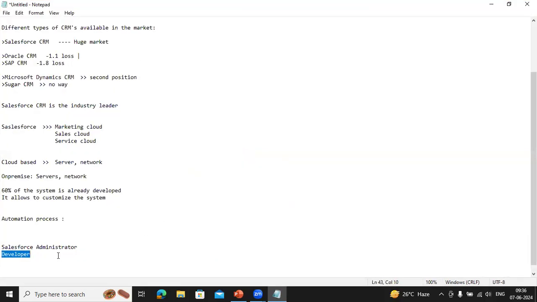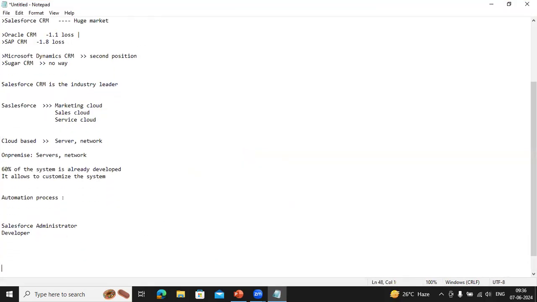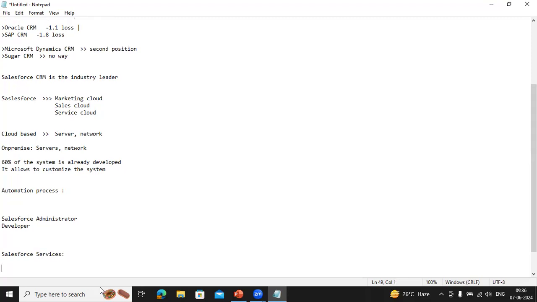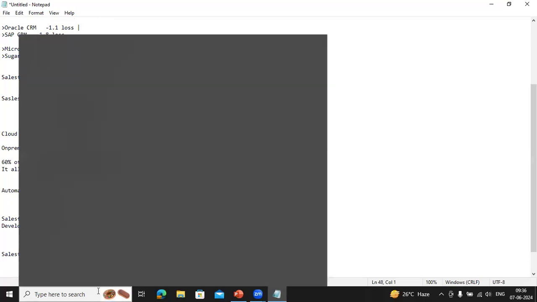And here you need to understand what services are provided by Salesforce. You are choosing Salesforce, so we should understand what services it provides.